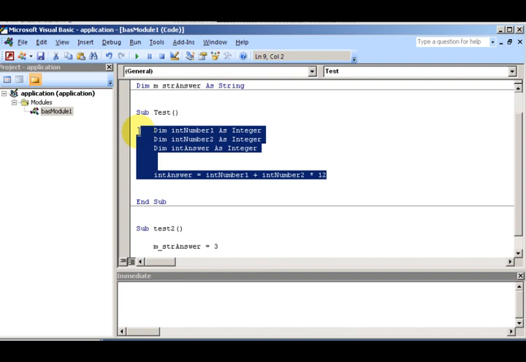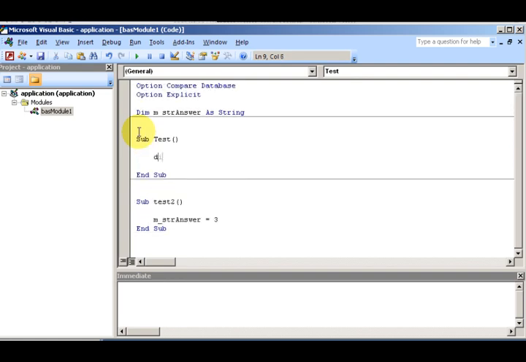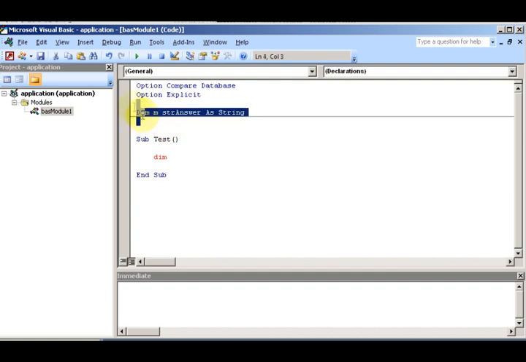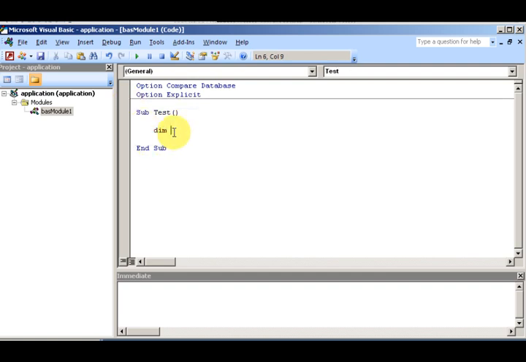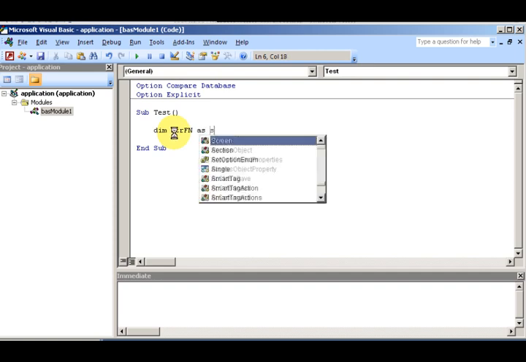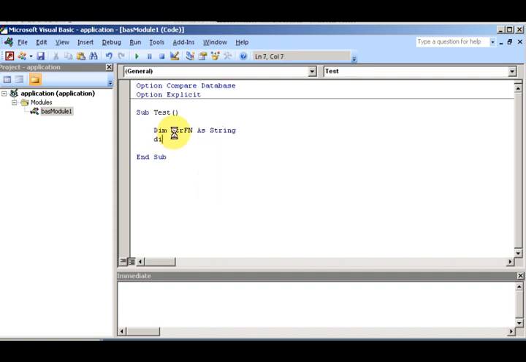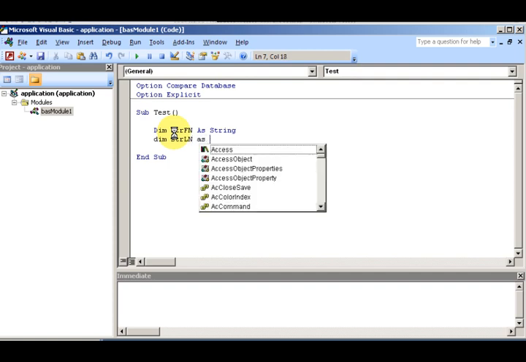Dim strFName as string, dim strLName, dim strFullName. Some of y'all are jumping ahead and saying, "Oh, I know what he's doing." We get the point, okay?